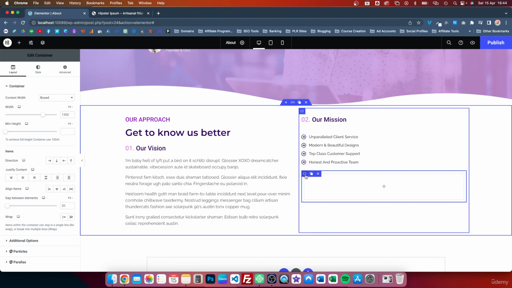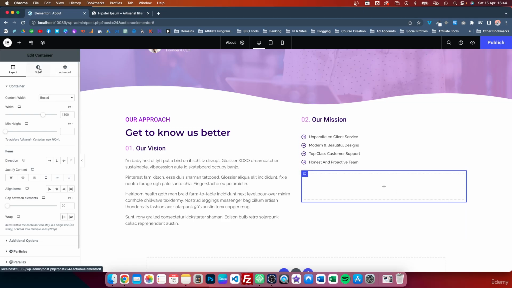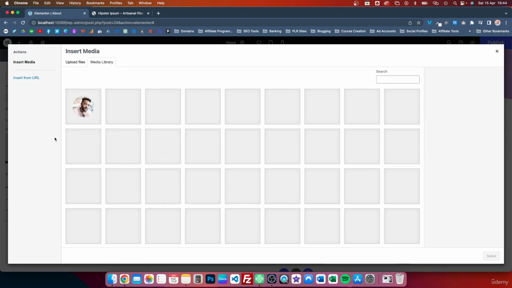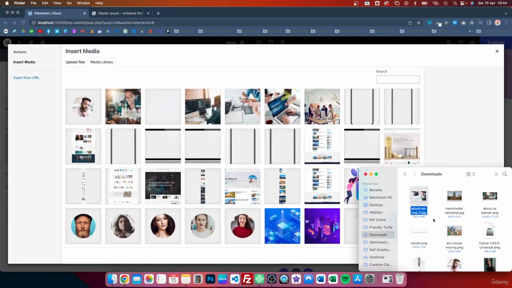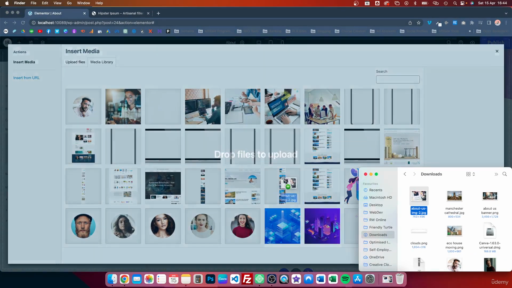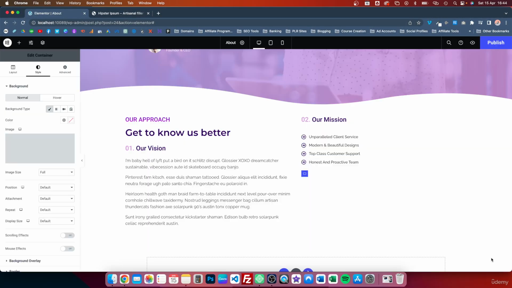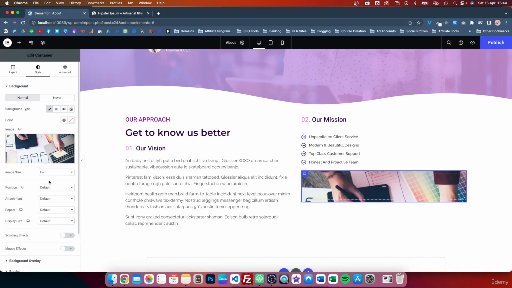Now I could just give this container a background image. I could drag an image into this. However you want to do that is absolutely fine. I'm just going to give this container a background image. Classic. I'm going to drag in an image here. So this image is going to be attached as a resource to this lesson. So if you wanted to come along and add that in or use that, that is fine. I'm going to have that like that.